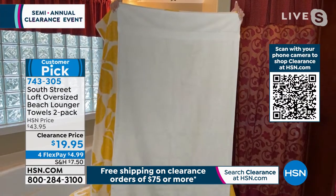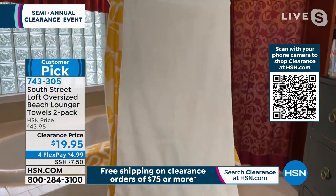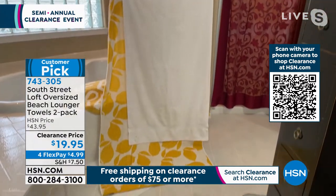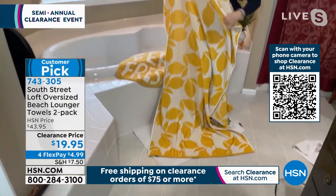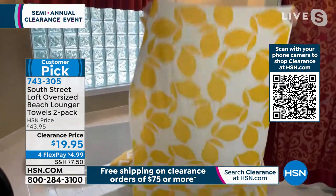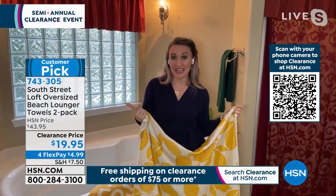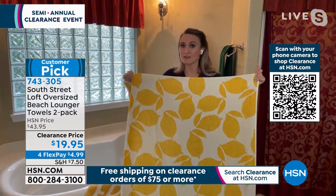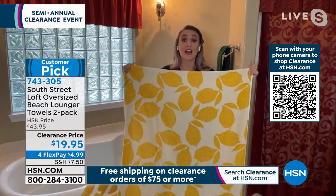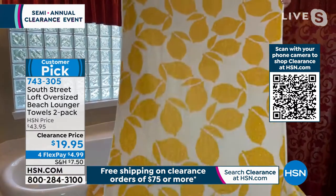Yeah, I know. These are one of my favorite things. So in front of mine is a standard size bath towel. These are oversized, and I wanted you to see how oversized they really are. The reason why is because, Guy, when we go to a pool or to the beach and we sit down on one of those lounge chairs, they're often made out of metal and plastic, and those beat in the sun and get super, super hot. You want every single inch of that lounger to be covered so it does not burn your skin, right? That's why these are oversized.